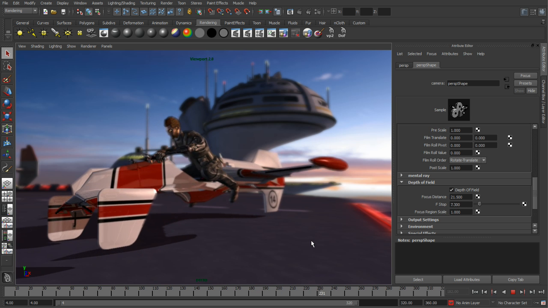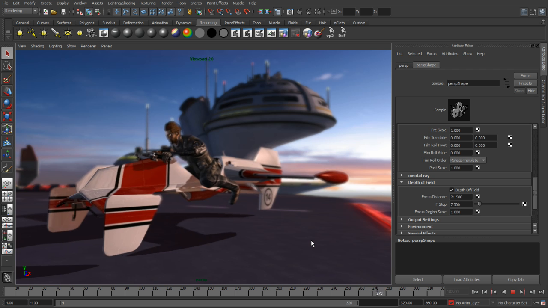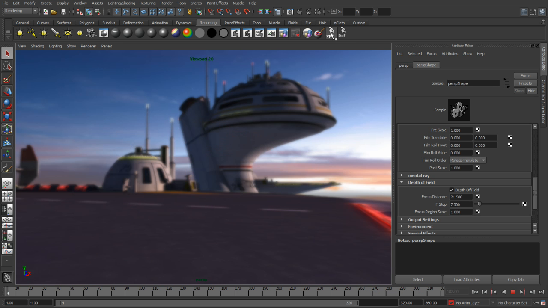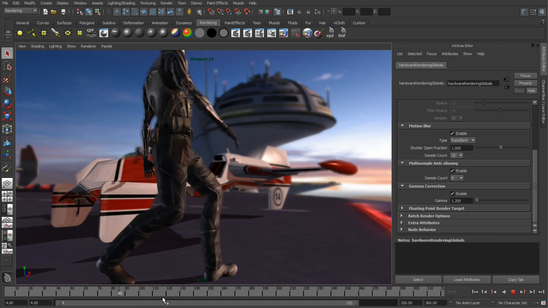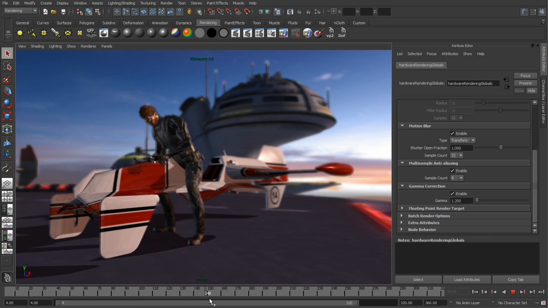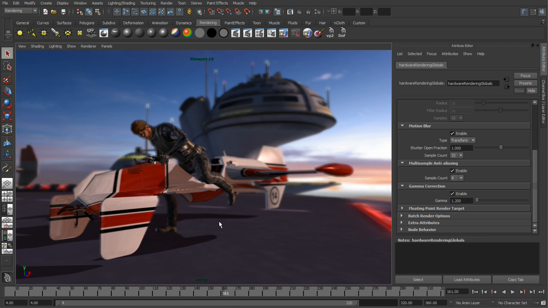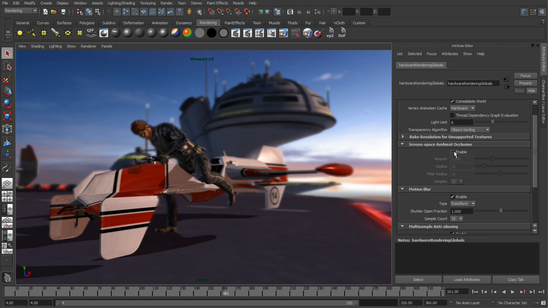The last effect that we're going to turn on is screen-based ambient occlusion, and that again lives on the Viewport 2.0 node. So we'll load that up. Let's get our character back to where he's climbing on that hovercraft, where his leg's close to it, and we'll simply enable the screen-based ambient occlusion. When I do that, you can see that it pops on right back there. It's a little dull, so I'll overdrive the amount so that it's very clear where it's showing up.